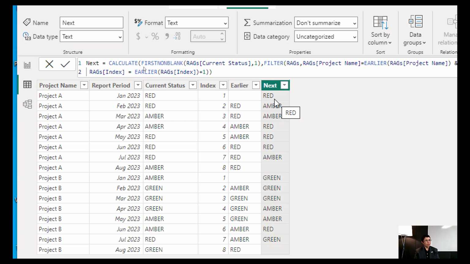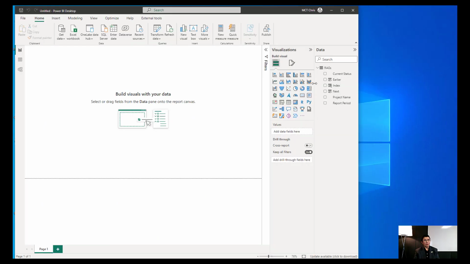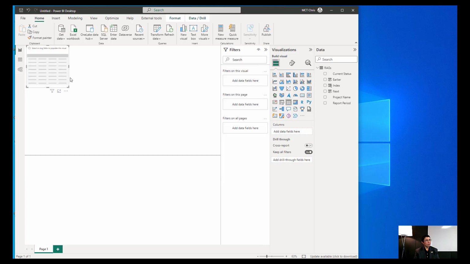So let's put that into our visualization. So in here, we're just going to put in a table.